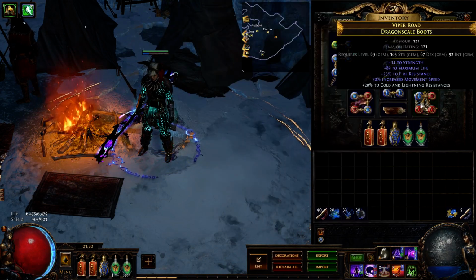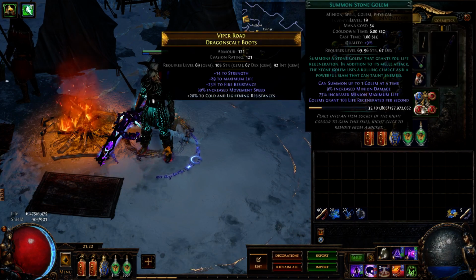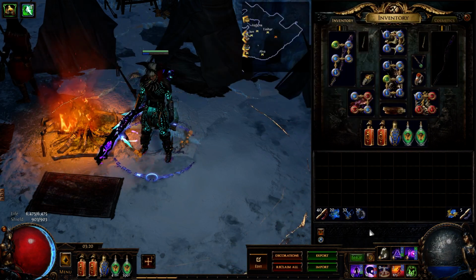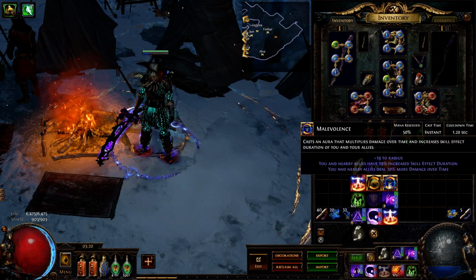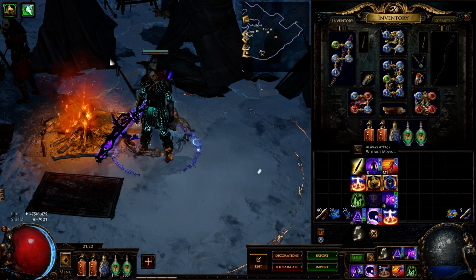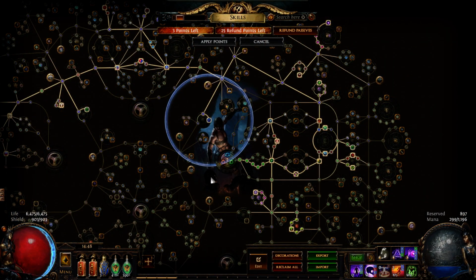In my boots I have Vaal Righteous Fire linked with increased duration, and also Summon Stone Golem and Flesh and Stone. I have 50% of my mana reserved for Malevolence and 25% reserved for Flesh and Stone, which I use in Sand Stance. Now it is time to show you my passive tree. Same as Marcus, for Shaper Fight I respec 3 points to have the same amount of passives as level 90 character.